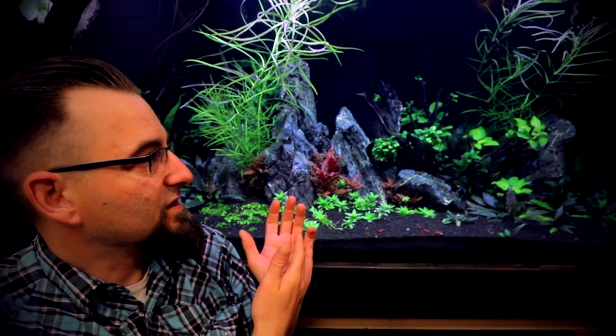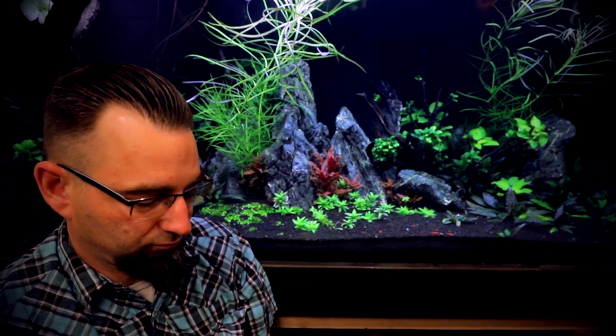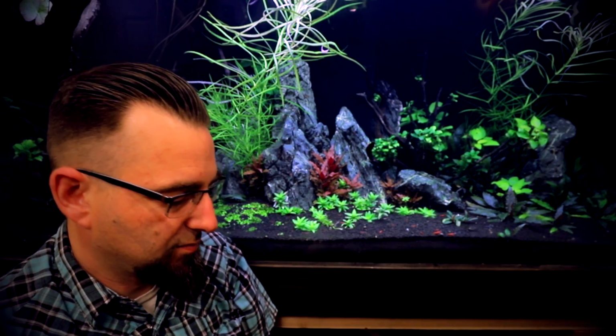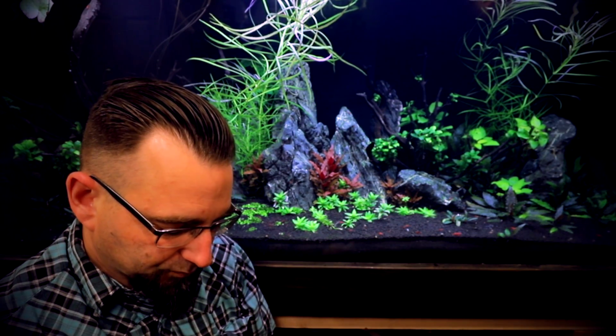The one downside to this is that you have to do this in your aquarium, so you're going to be changing the aesthetic and whatnot. But for the long term, if you wanted to keep the same amount of Pogostemon, you would trim the top, pull the base out, and replant the top. The top will re-root once you just stuff it down into the substrate. It'll do it on its own without you interfering. Once it's in the substrate, it will root that way.